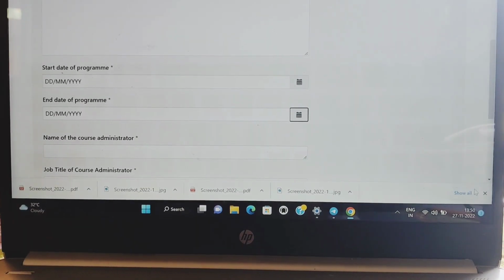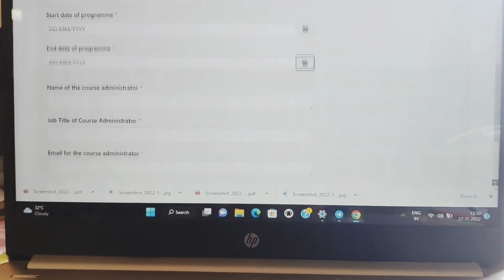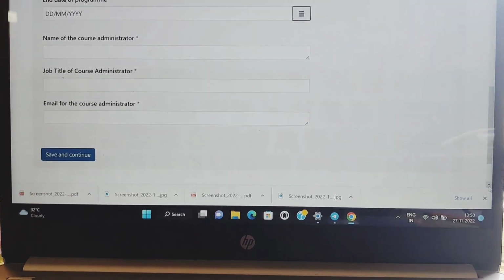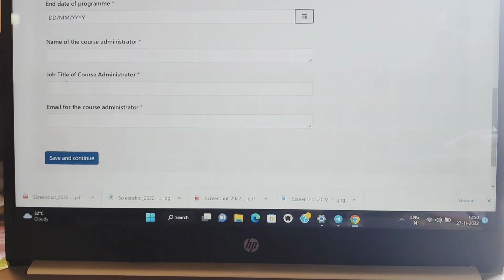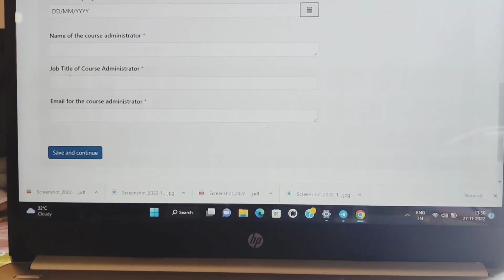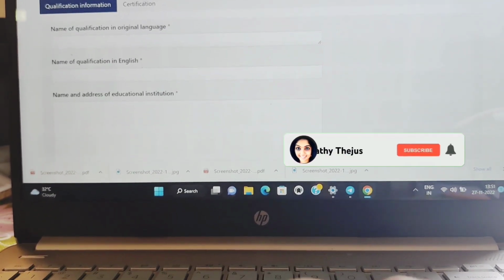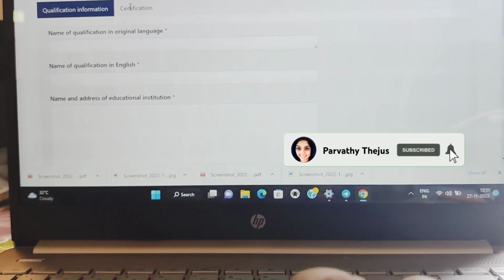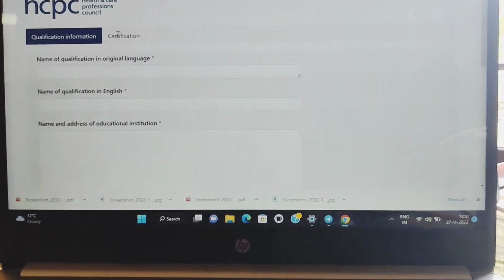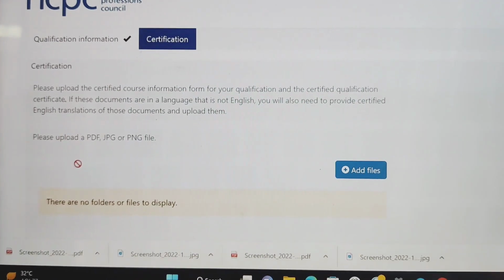Then comes the official email for the course administrator. They are asking for official email address. You have to give the official email address. Those who do not have an official email address can give the Gmail also.